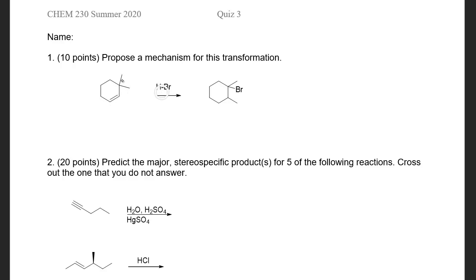For this, we're going to do our proton transfer where our electrons in our alkene are going to attack the hydrogen and the bromine will leave to get us to our intermediate.